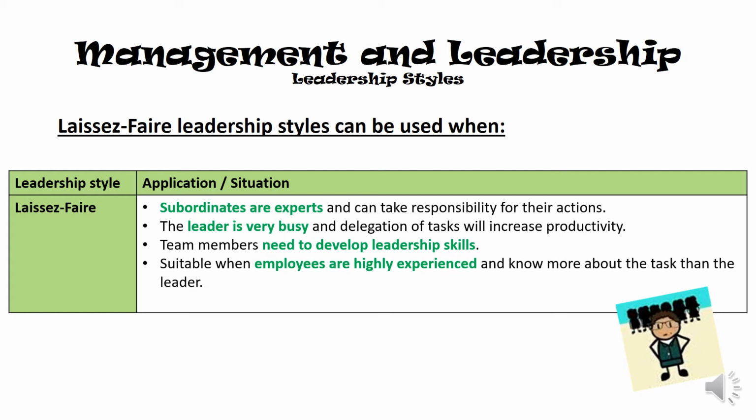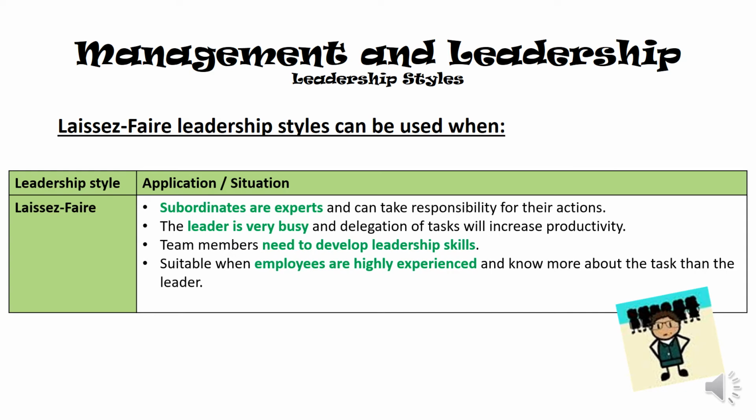If team members need to develop leadership skills, okay, so we obviously need to leave our team members, we need to delegate the tasks, and we need to leave them so that they can take responsibility for their own actions, so that they can develop leadership skills and gain some more experience. It is suitable only when employees are highly experienced and when they probably know more about the task than the leader.